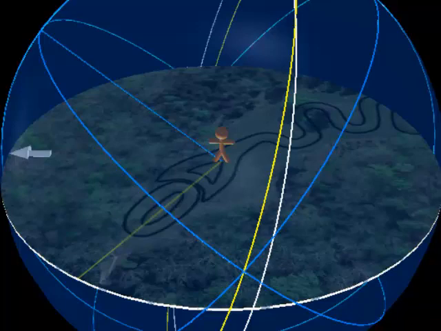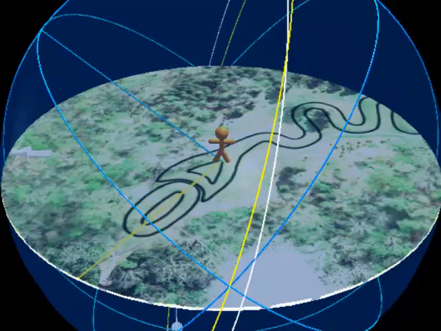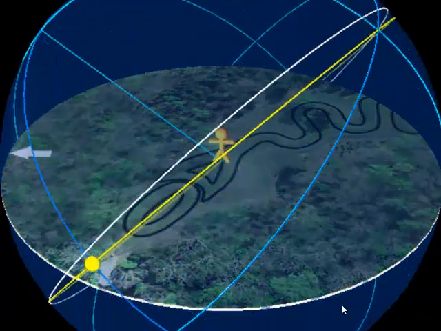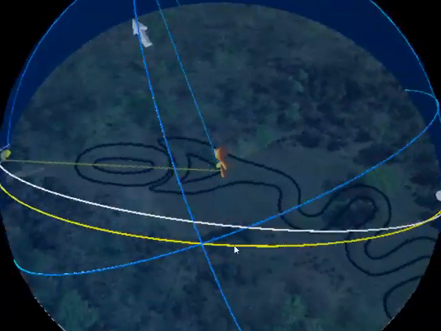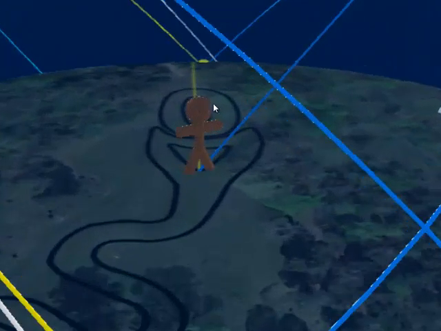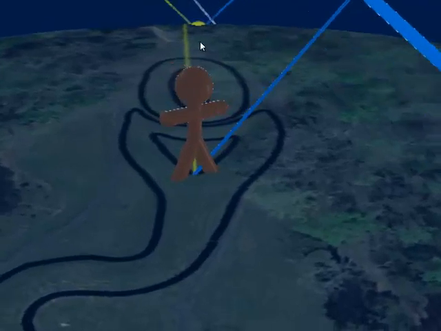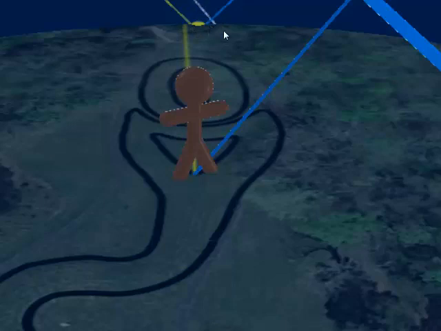I'm going to change the season to summer solstice, and I'm going to set it so it'll stop at sunset, and let's let it run. And there we go. Now let's see what this alignment looks like. And if I zoom in, there we are. And the alignment is close but not perfect. And we're ignoring the moon right now, so we don't even have to worry about the white one. But the sun itself, notice that as it's setting, it's a little bit to the right, a little bit to the north of this alignment.